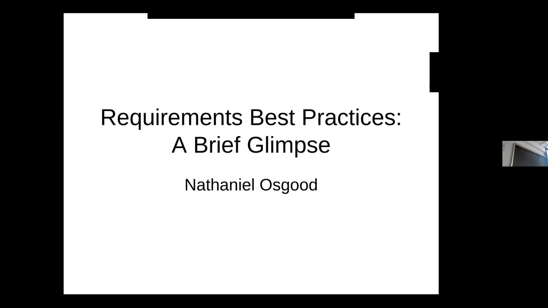The idea is achieving one is easy. Achieving two is relatively easy. Achieving all three is really hard. We live within this iron triangle, trying to achieve all three of these simultaneously, which is very, very difficult. But proper attention to requirements is one of those things that will hit on all three. It allows us to achieve our goals with respect to all three.